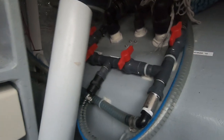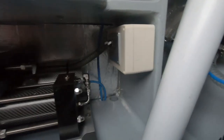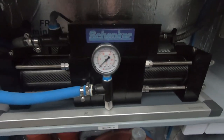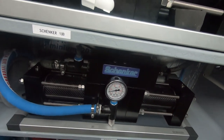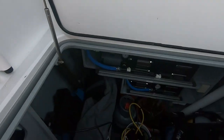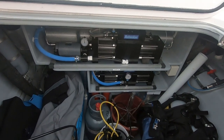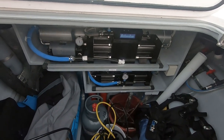There's all your discharge valves here. So it's just an extra piece of pipe we've got here. Turn the discharge off and the pressure should start coming up. It takes a little while. There she goes. Back out for the sunset. And the thumping in unison. It's pretty loud in your bunks. The back berth. It's a necessary evil. You can see the pressure gauge starting to rise on the little one there now. Go up to 8 bar. And then start making water.